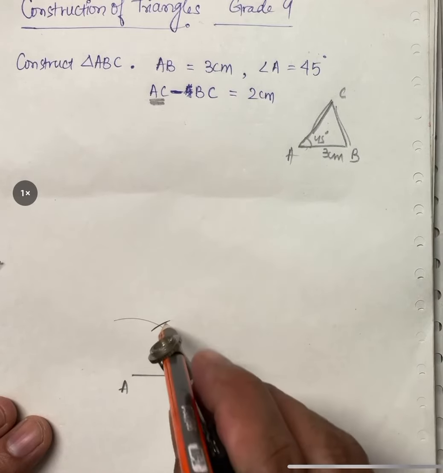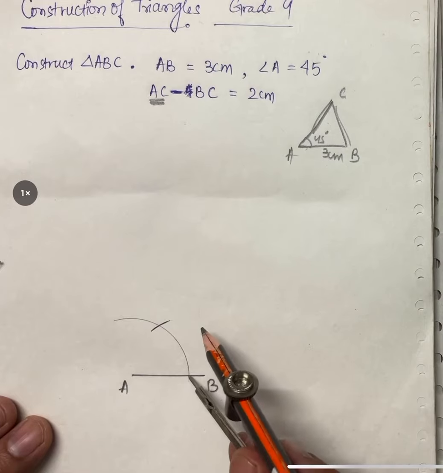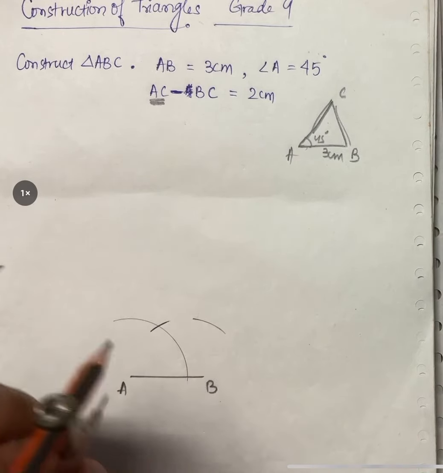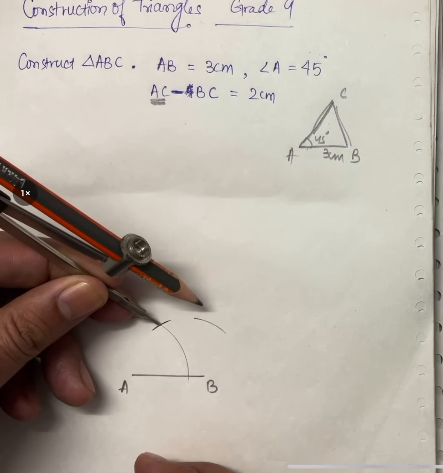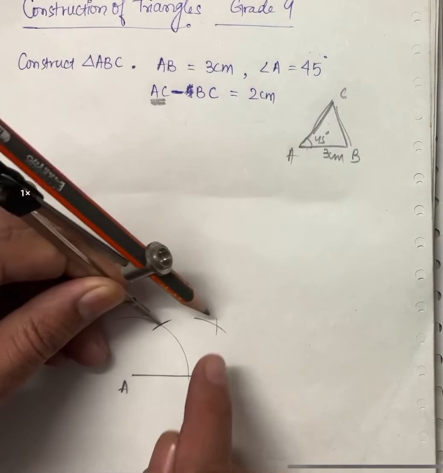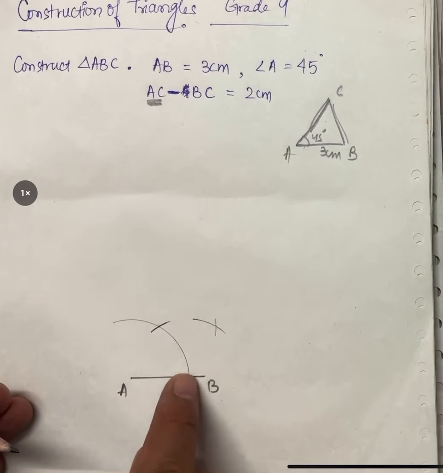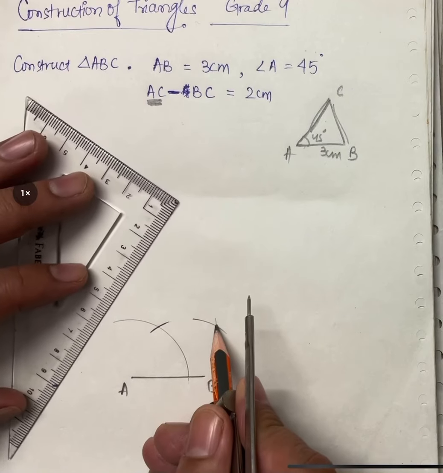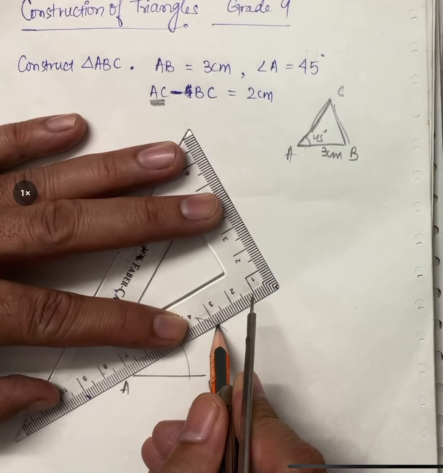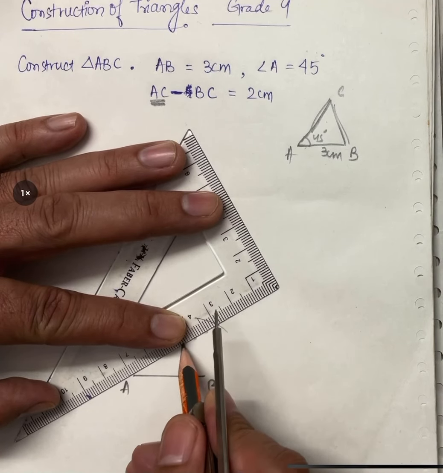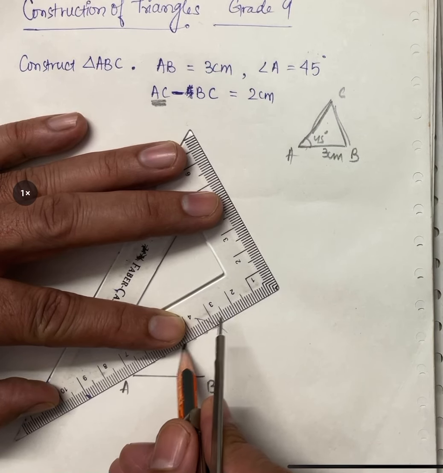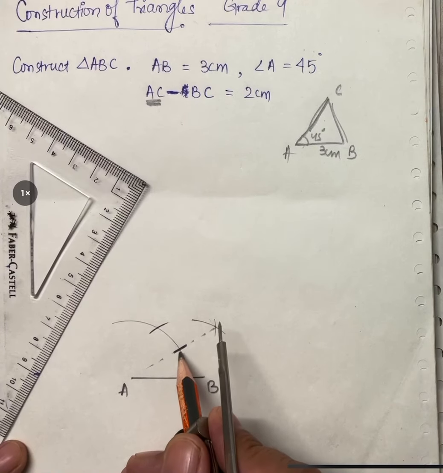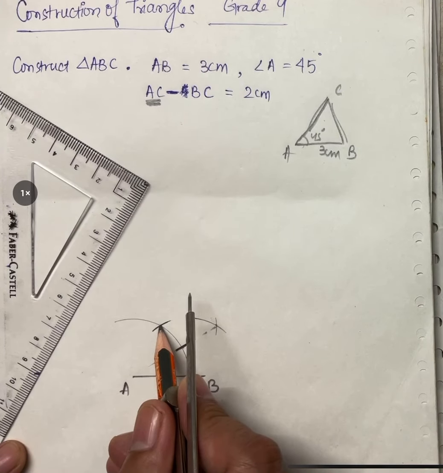This is 60 degrees. If you want to bisect 60, keep the needle again at 0 and create a middle arc. Keep the needle at 60 and construct this. This point will give you the average of 0 and 60. That's the bisector of 60 degrees. This is 30. But we don't want to draw the entire line. A dotted line is sufficient. What is more important is this spot.